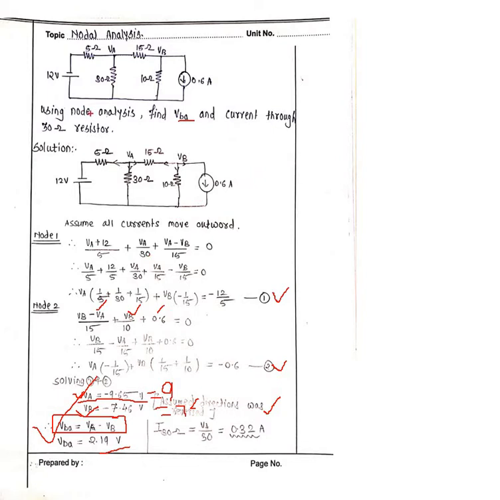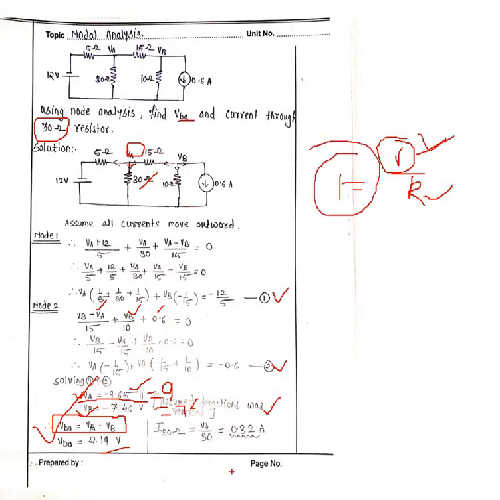After that, the current value. You need to find the current value. Where is the current value? The 30 ohm flow. What is the formula? I is equal to V by R. Is the R value given or not? Yes, the R value is given, 30. Is the V value given? Previously it was not given, but I found the V value. What is the V value? The VA value, 9.65. How did 9.65 come? Because these two equations were solved. I just substitute, then I get the I value. My I value is ready.